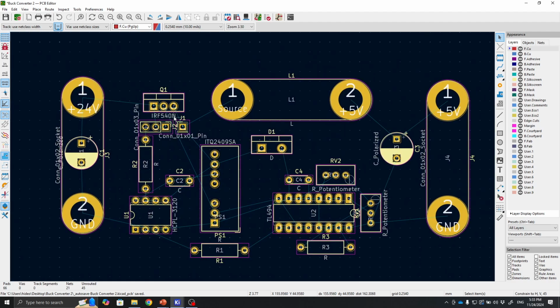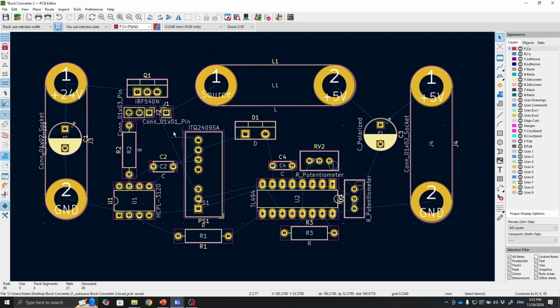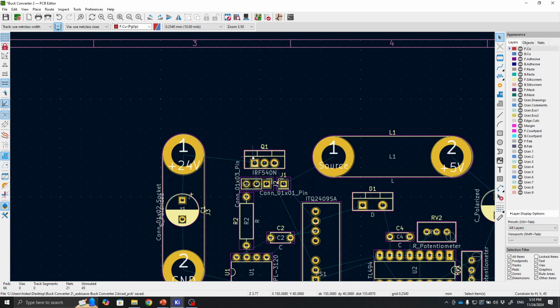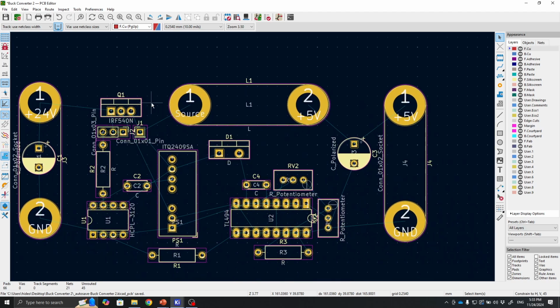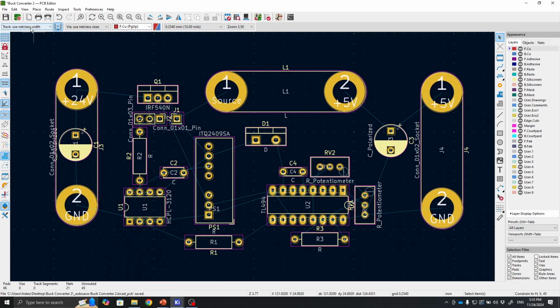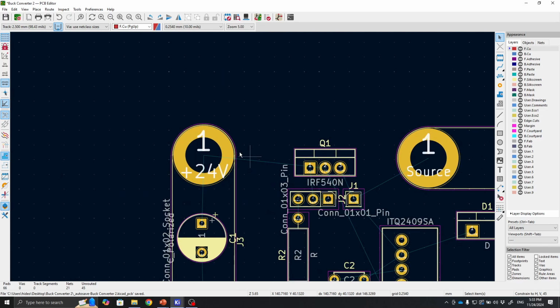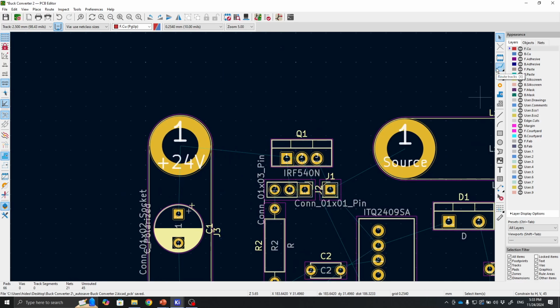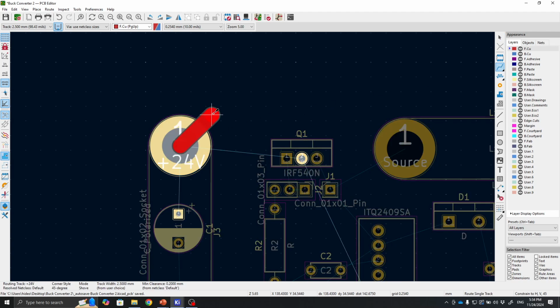So first, always connect your control side first. For me, no, always connect your main circuit, the high current. So you can use 2.5, and then this is the route tracks, click here, and then you can just drag.